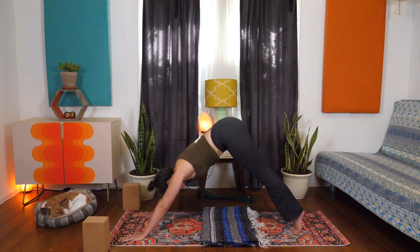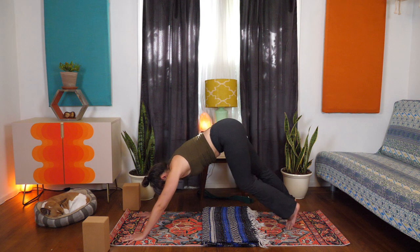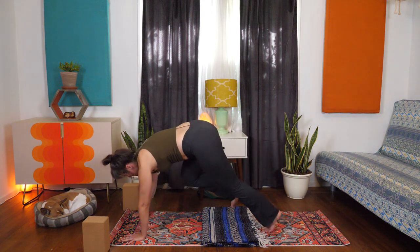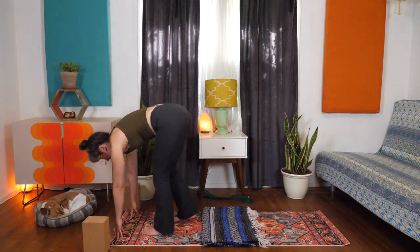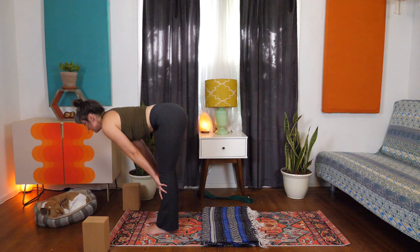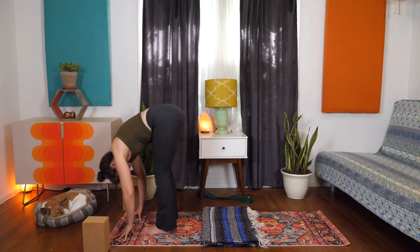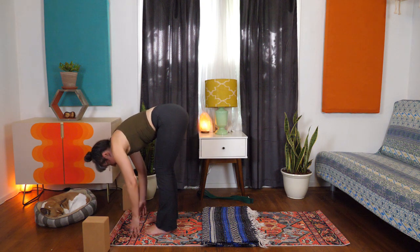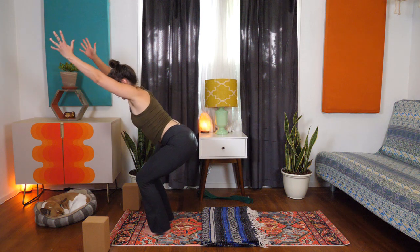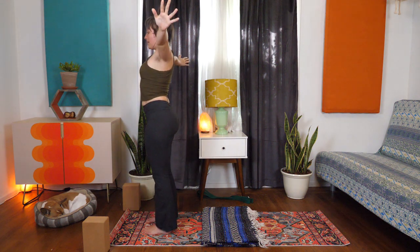Inhale, lift the heels, look forward. Exhale, make your way towards the top of your mat. Inhale, lift halfway. Exhale, forward fold. Inhale, sit back, chair. Exhale, stand up, hands to prayer.